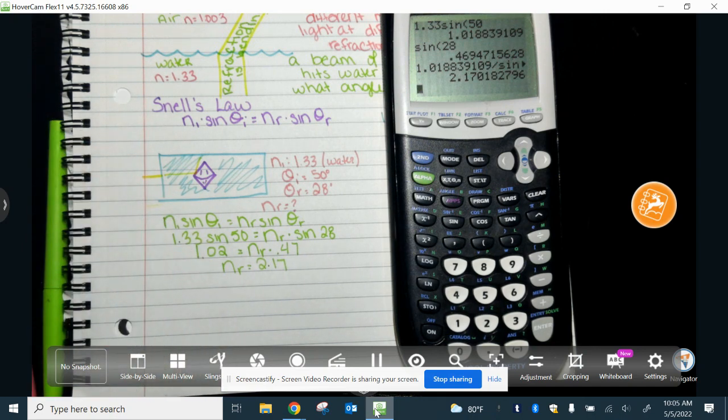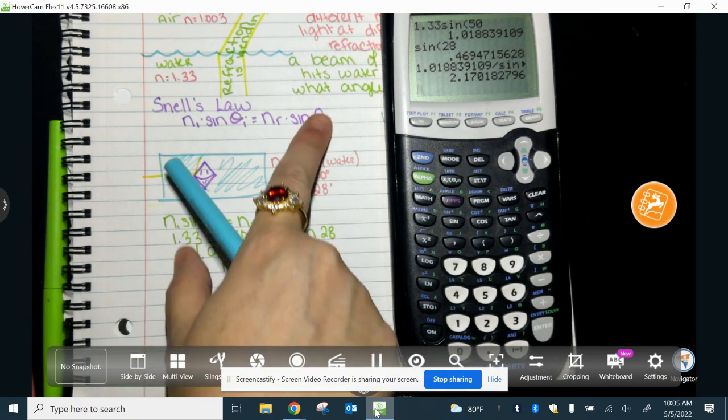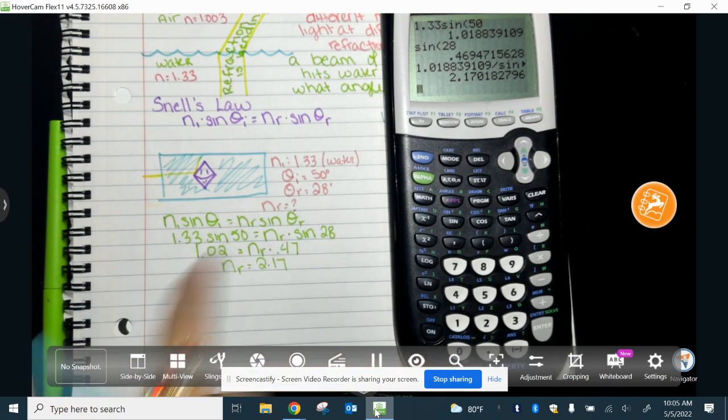On the test, which is Tuesday, there is one problem like this. It will have the formula on there, and it has labels like this. It's not going to be a word problem. You get half credit for filling in the formula correctly. So even if you've completely messed up on an inverse of sine and you're getting an error, you get half credit just for being able to plug into the formula. Okay?